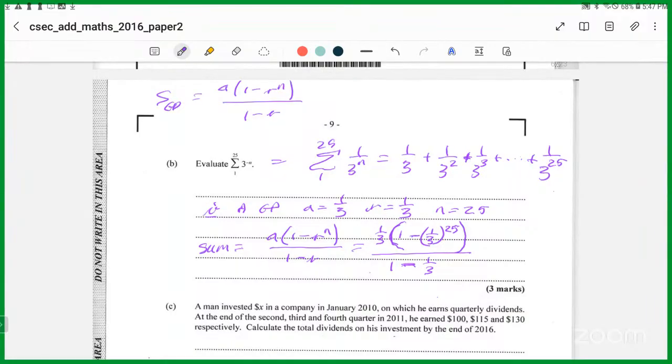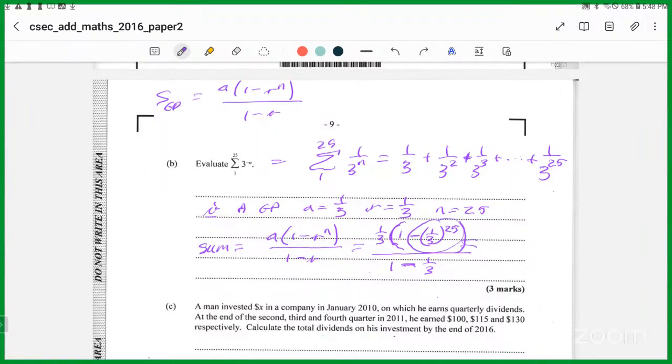Alright, I think this is going to work down. This is going to be a something infinity. See, this is a fraction. The r is a fraction, and 25 is large, you know. So it's going to work out to be basically almost 0. This is going to work out to be 0.